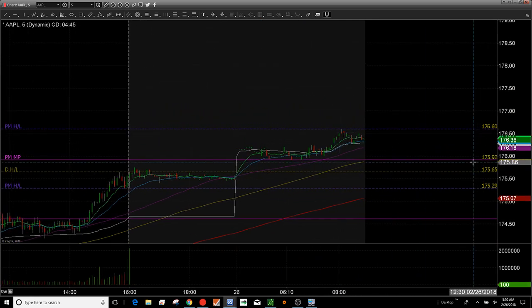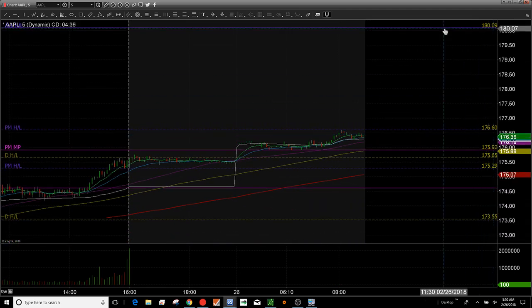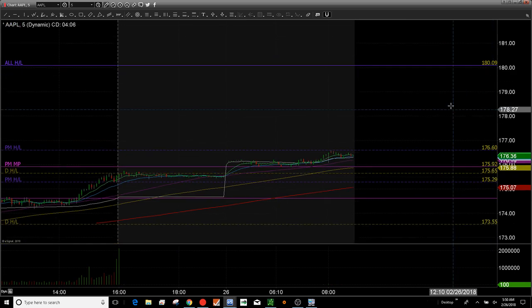Difference between here is 70 cents. Might be a little bit too big of a stop, but if you look up here, you're looking at 180s, and you got a $3.40 profit window. So if you divide 340 by 70 cents, you do have a 4.85 to 1. So if I were to use this as my stop, above here is my entry. It is a 70-cent stop, a little bit bigger than I like, but it is a 4-1 all the way to the top if we have enough strength to get up there.